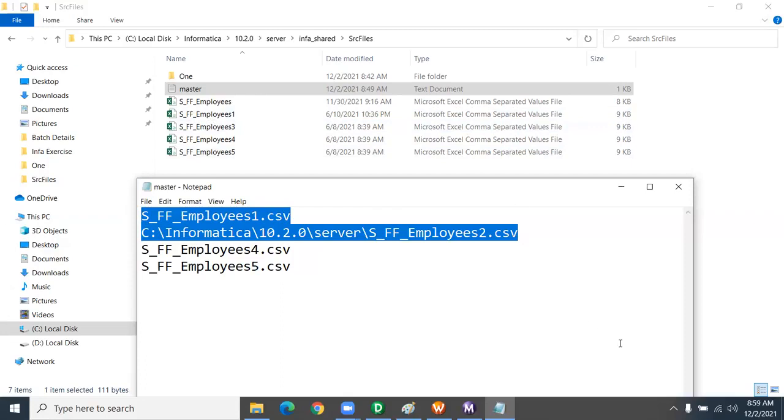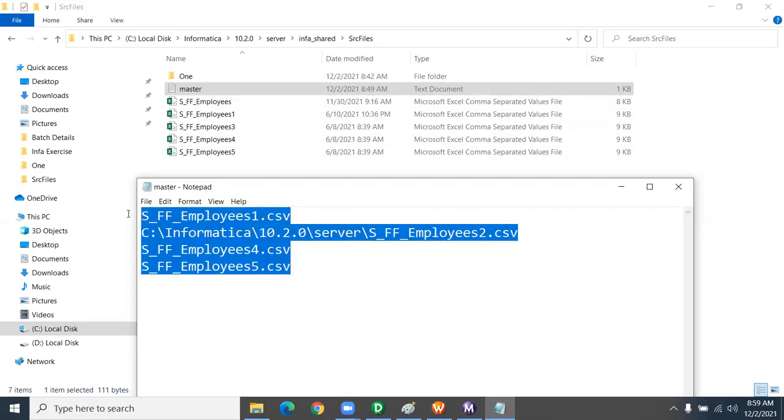Oh, okay. Now got it, Chandra. So whatever file you are mentioning in the master path, you have to mention that path location. Yeah, either the file should be in the same location, or you have to mention the fully qualified path. Even if I have 6 files but I'm using only 4 files here, Informatica will read only those 4 files, not all the 6. Okay, got it.